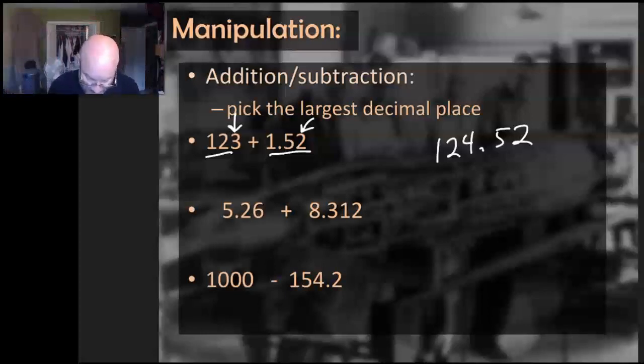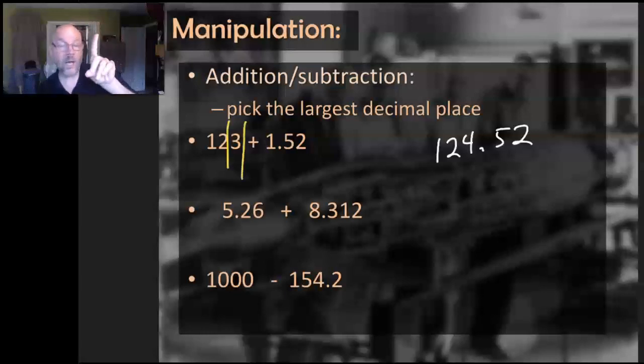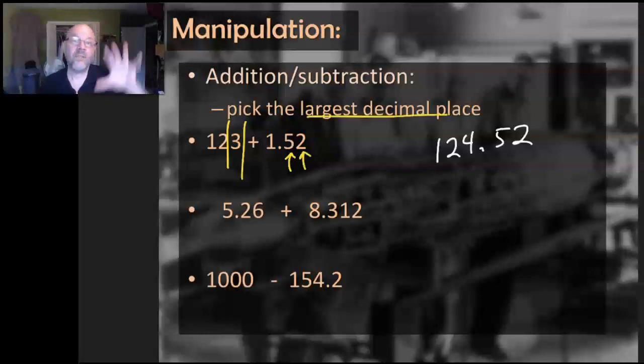So the way we decide which one is which is we think about this. That number is in the ones column. The 5 is in the tenths and the 2 is in the hundredths. So the ones column is the largest decimal place. That's where we're fuzziest, that's where we've got the fuzziness. And we have to retain that level of fuzziness. So if the fuzziness is in the ones column, we retain it in the ones column.